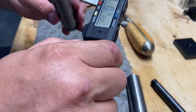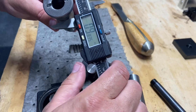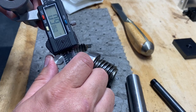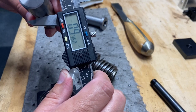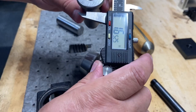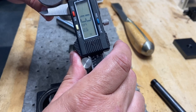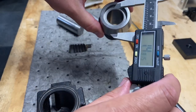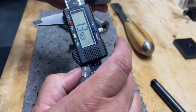Yeah, so I think this would work. We're at 986 thou. This is bigger than that, I'll bet. Yeah, 960. So this would be really close, but it doesn't have the head on it that I want to recreate. And the reason, so that's an inch, 361 thou. I want to be able to recess back into here.